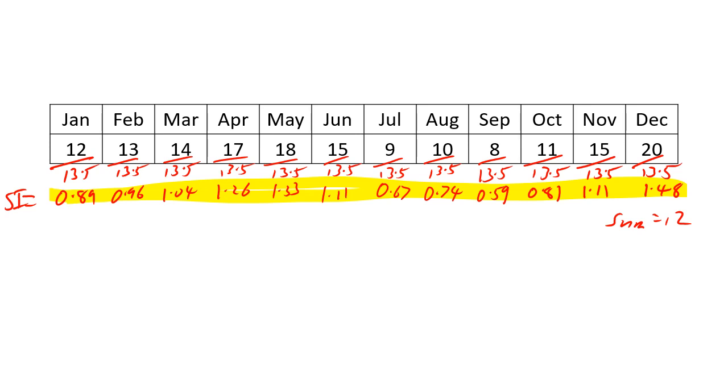Now I just want to point out a few features of these. So remember, the average is 13.5. So January here, you can see that the value is 0.89, less than 1, because 12 is less than 13.5. Whereas June over here, June is 15 divided by 13.5, so it is going to be more than 1. So like a really good season, in this case December, you get a very high value, and then a really terrible one like this 8 in September gets you a really low value.